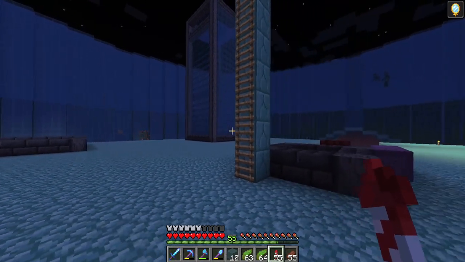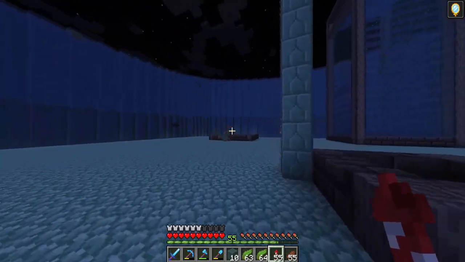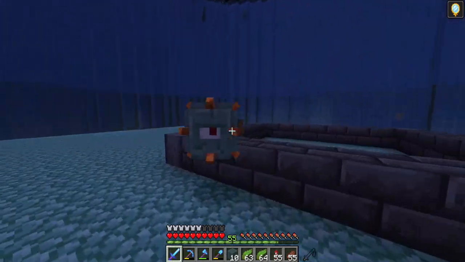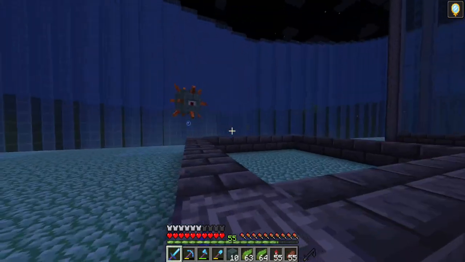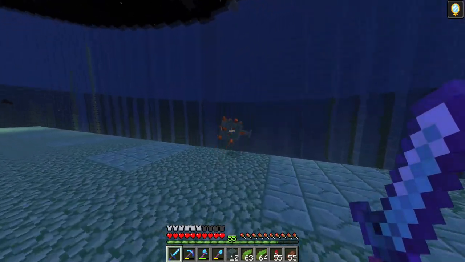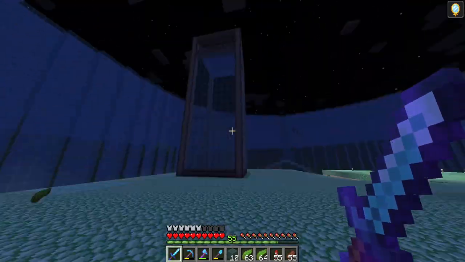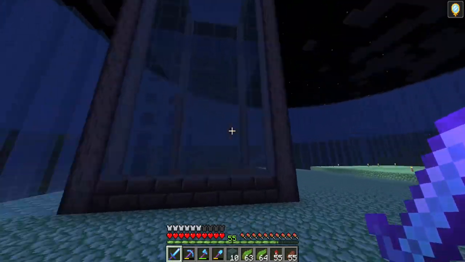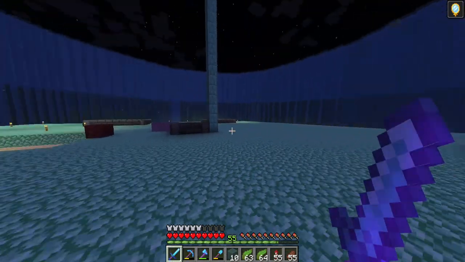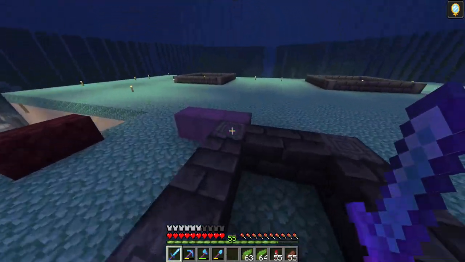Okay, so we had a guardian spawn. I'm so confused. So they can spawn in there. Like, I haven't had this problem before. He died. But yeah, so I went ahead, flew up into the sky, came back down, and he spawned in. Yeah, so I need to do some more testing.